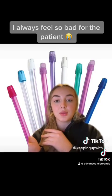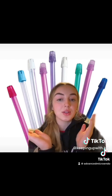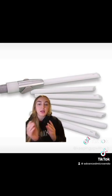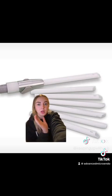A lot of times we'll say close like a straw. If you're getting a cleaning, this is also what's used. It's very tiny and you can close on it, obviously. This is an HVE. You can kind of see that it's just larger in diameter. It suctions a lot more, a lot quicker.